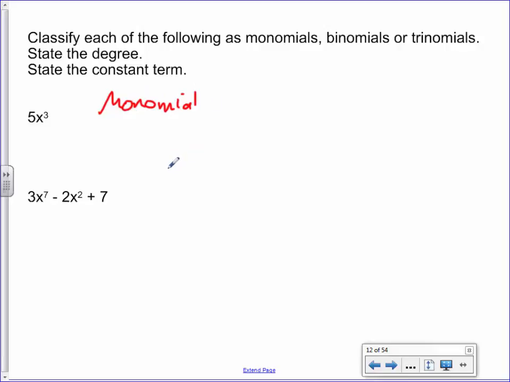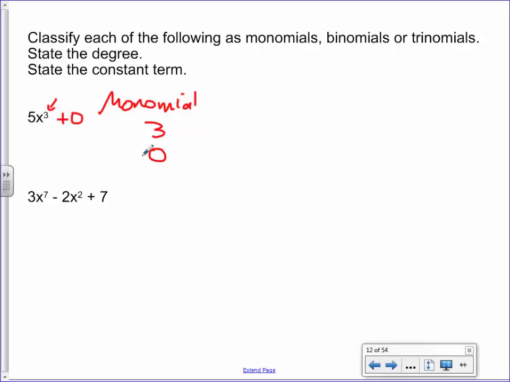Degree. It's 3. Why is the degree 3? That's the biggest exponent I have. 3. Is there a constant term? 0. It's sneaky, yeah. You could have written plus 0, right? There are 0 numbers sitting there. We didn't even bother to write any of them. So you can actually say the constant term is 0. So there is always a constant term. Even if it does not appear that there is a constant term, there always is one. It just might be 0.